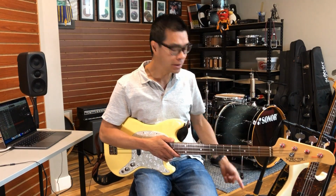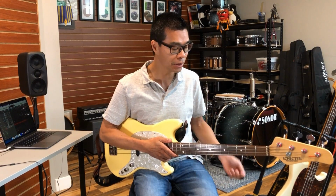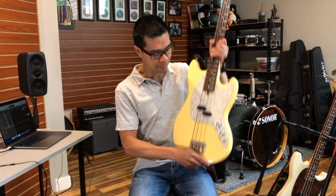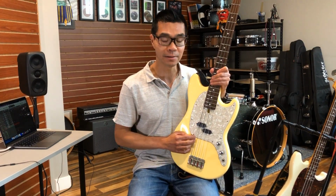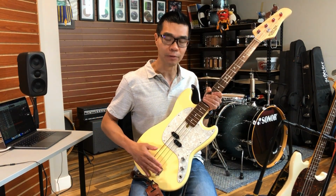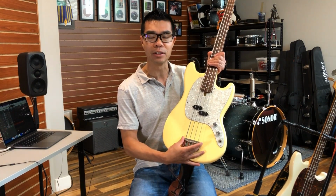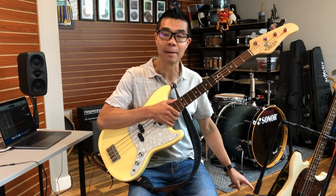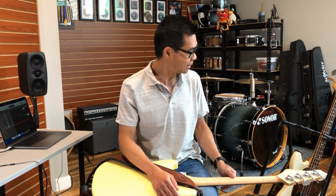So both of these basses feature alder bodies. Both of them have maple satin finish necks. Both of them have rosewood fingerboards, and they both have the same Seymour Duncan Design Mustang style pickup. They're both passive. They both only have master volume and master tone. The bridges are, however, different. This one has a kind of a vintage threaded saddle bridge, whereas the Fender Japan Mustang has the more traditional Fender style Mustang bridge.